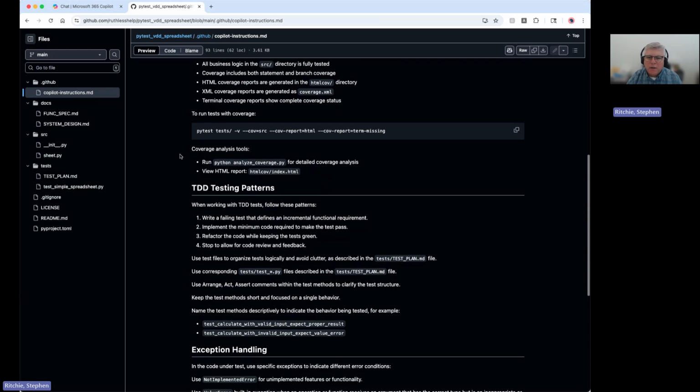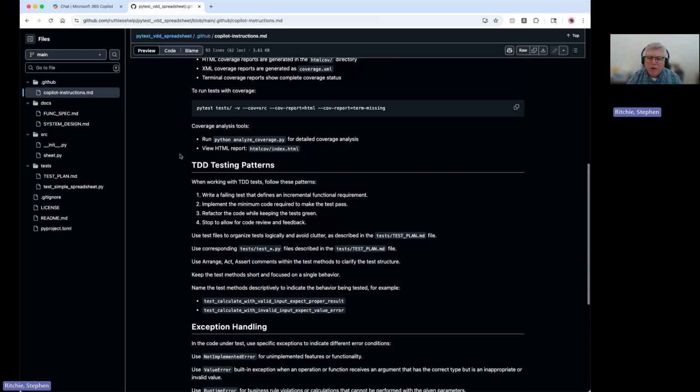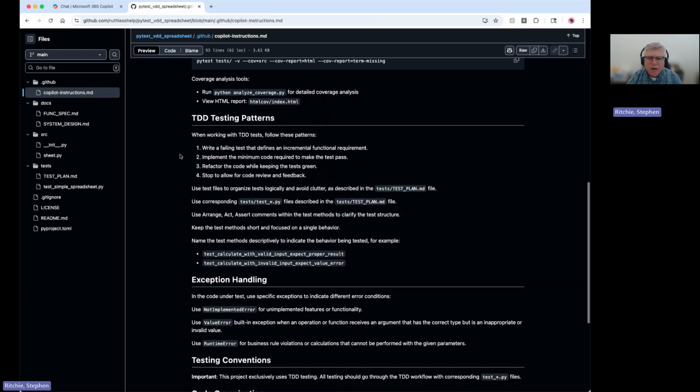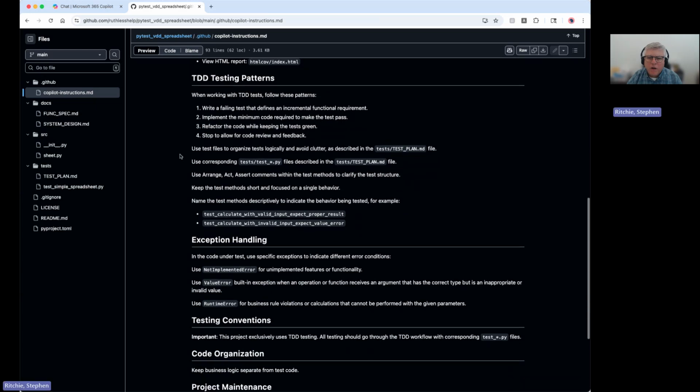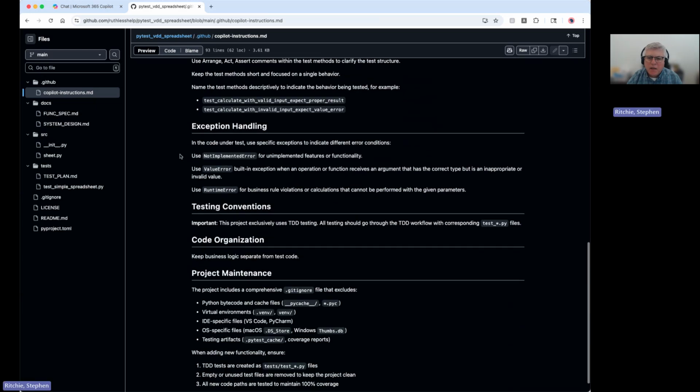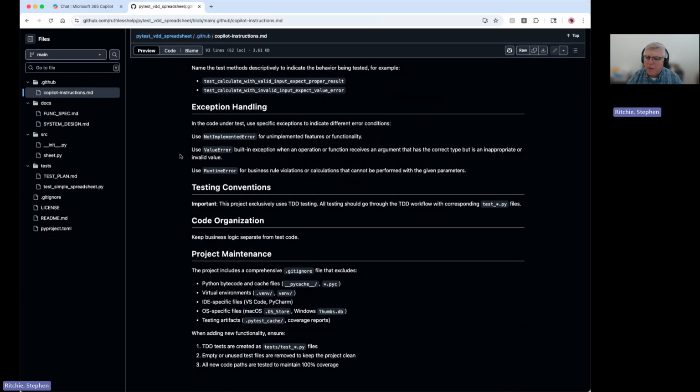I also include a number of other TDD testing patterns that I'd like followed, exception handling guidelines, a number of things on testing conventions. What's important to know is this file can be reused in multiple projects. It just creates for this repository sort of the guardrails and ground rules that AI will follow.